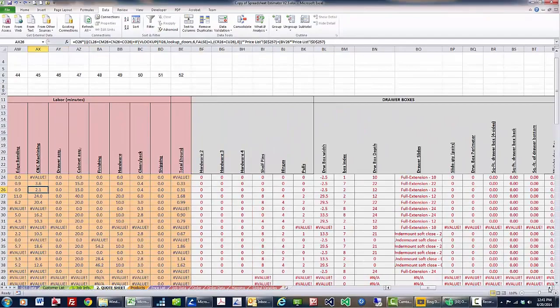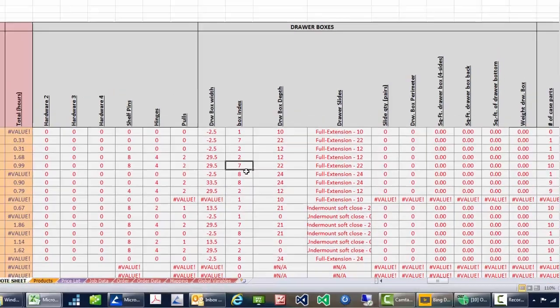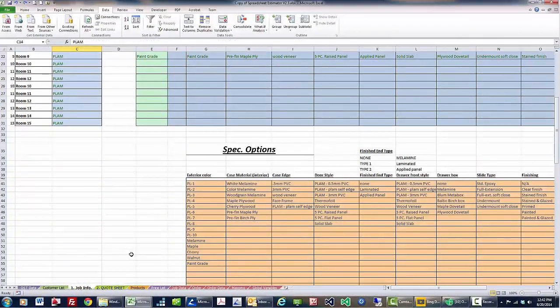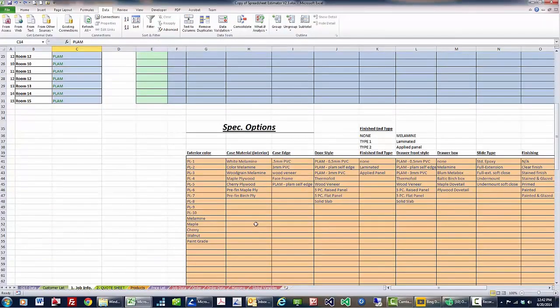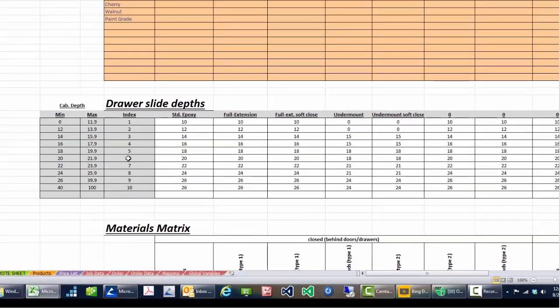Of course, you can always change that and set that up for you, but right now I think it works pretty well. The next section is actually the quantities. So it's going to figure out how many shelf pins we need, how many hinges we need, how many poles we need. The drawer box index, this is kind of interesting. Basically what it does is, I'll go over to the job info sheet. If we scroll down, here's where you can put the different options for specs, but down here is, depending on the cabinet size, we need to know what drawer slide you'll use. So for each drawer slide, depending on the size of the cabinet, we put what size drawer you'll be using. And the thing is, with a lot of the full extension slides, they are in 2-inch increments, but some of the undermount soft closes may become in different sizes, 15, 18, 21.